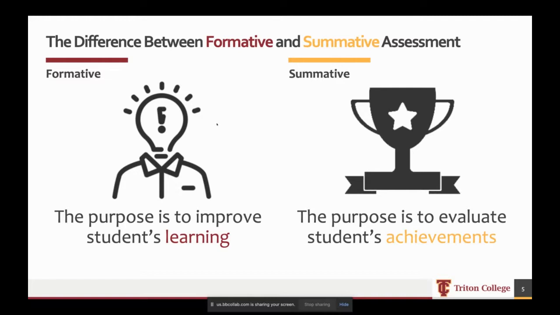If it's not worth grades, frequently students tend to blow it off. So I've found even if it's minimal, where it's fractions of a percent of their overall grade, once you put points on it, it seems like students tend to take it more seriously. So if it's purely optional, they don't have to do it, doesn't impact their grade at all, I often see the only ones that do it are the ones that probably need it the least. So having some type of skin in the game, some type of points that it counts for, is useful in my experience, but it's up to you how you want to structure that.